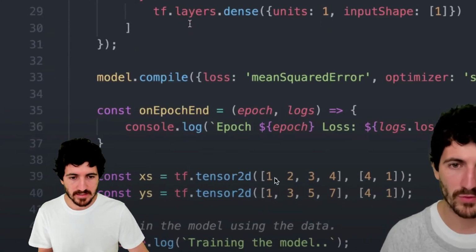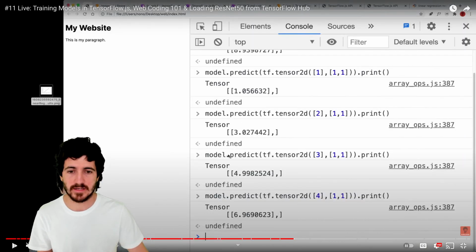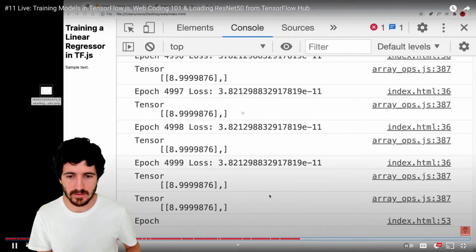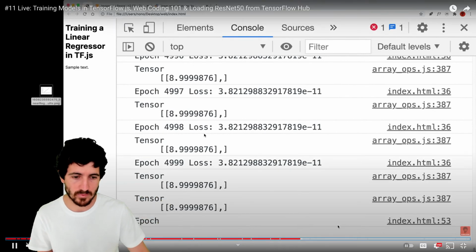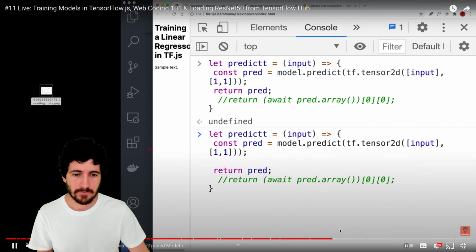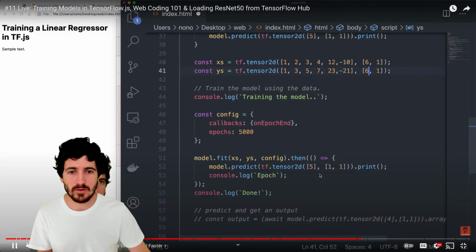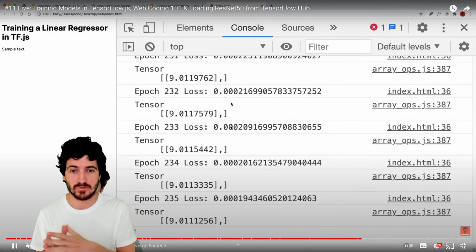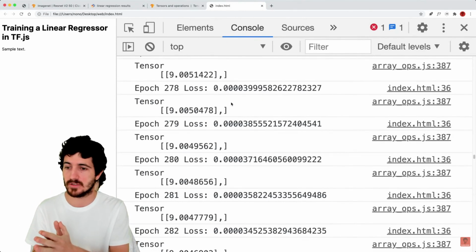These were data samples, a 1D matrix of 4 items. And then we were training the model. The one thing that was interesting from this video is that we could train the model in the browser. So let me see if we can preview that here. Yeah, we were training and seeing after each epoch how accurate the prediction was and what the loss was per each step. We were requesting predictions by hand, just trying to input a vector and then getting a prediction. And then we went into adding more data samples to actually get convergence, getting the loss lower faster and converging to the proper results faster.